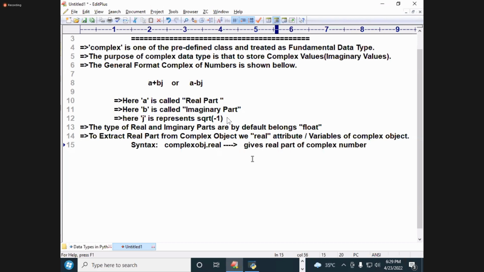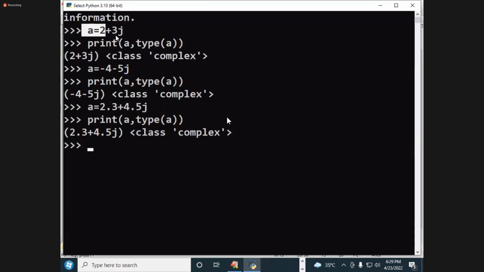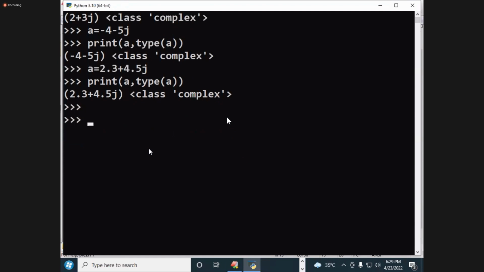Please apply this. Now I am going to say separately A is equal to 2 plus 3j. Now I am going to print A dot, come on, real. What is A first of all? Complex object. Dot what? Real. What is real? Predefined attribute, present in which object? Complex object.